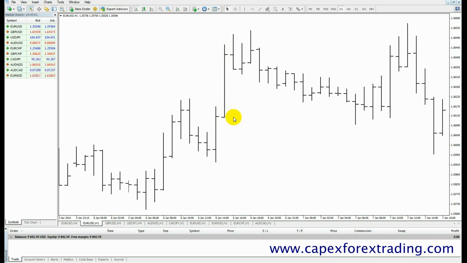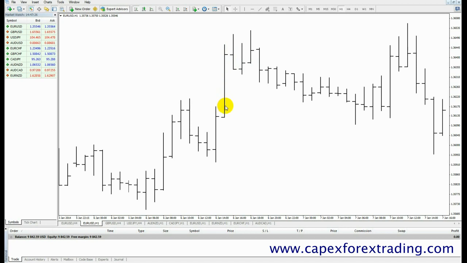Now, these lines also had two horizontal lines coming out from each side. You have one coming out to the left there, and another one coming out to the right there. The lines that come out to the left are always the opens of that session, and the ones that come out to the right are the close of that session. That is literally how they used to read them.